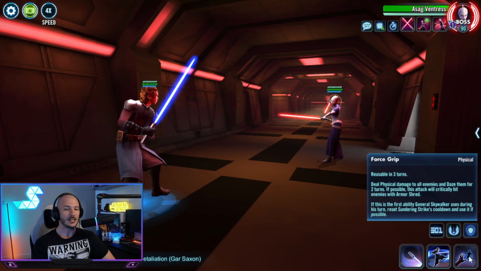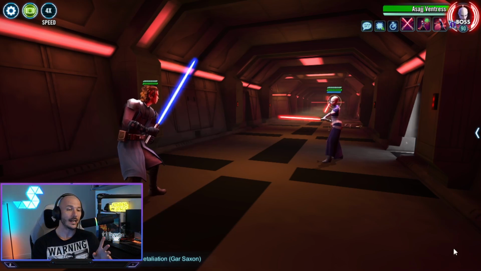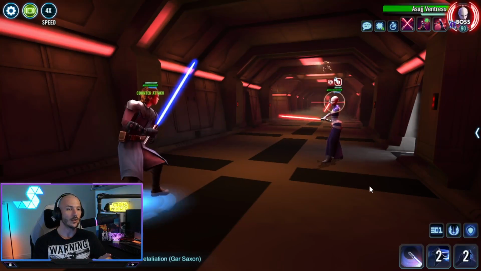Now, I'd recommend doing the daze first. The reason for that is it means your armor shred will deal more damage if you land daze on her, which we do. It means we do more damage with the kick, so always recommend doing that.